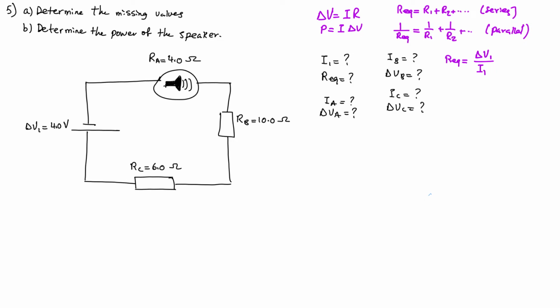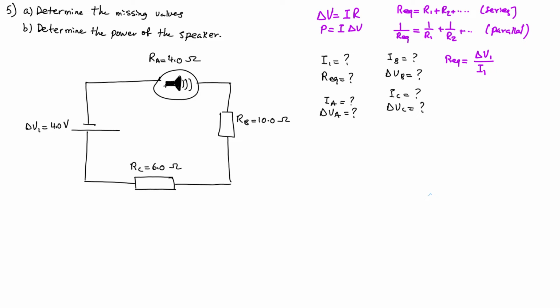So that's the first thing I look at. Do I have 2 pieces of information on any of these? And I don't. I have the potential difference here, and that's the only one I have. I only have the resistance here, and I only have the resistance here. If that's the case, I cannot use this equation at the moment to find any other information for the components. And when that happens, usually then I go to the equivalent resistance and figure out if I can find out what the equivalent resistance is.